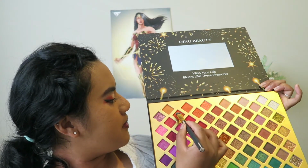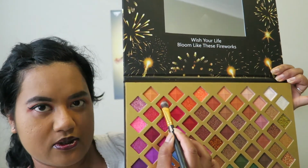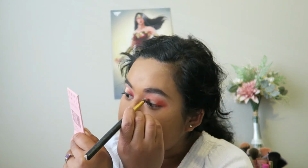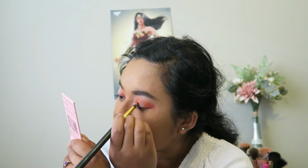A brush that is flat, that I can actually blend on both sides, leaving a gap in the middle. This matte orange shade here. It's the darkest matte orange shade. Hopefully you can see what I'm talking about. I can always zoom in so that you can see that. Alright, so just tapping it on the outer area and the inner part, but not filling up the whole lid, because obviously I need to leave a gap so I can add my shimmers to do the halo.